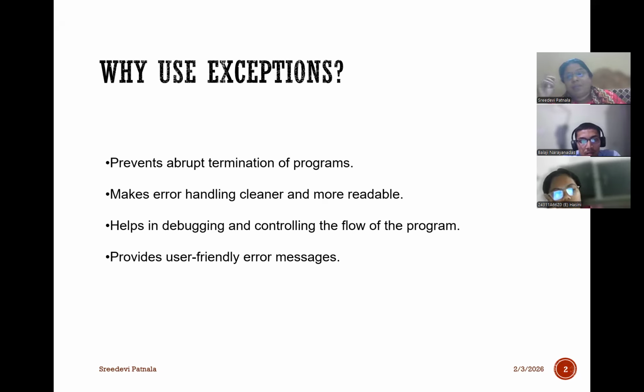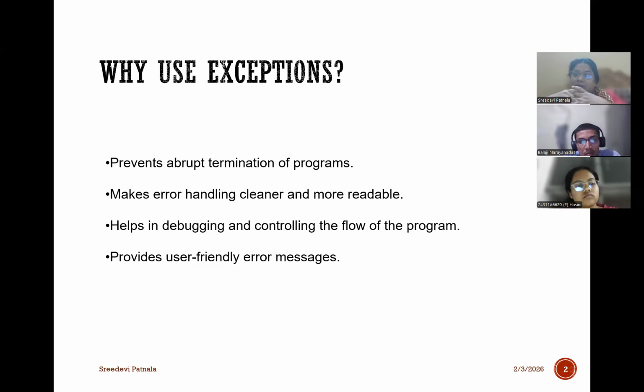And not only that, abrupt termination in the runtime. During the runtime, if it is abruptly stopped, it is not a good sign of a good programmer. We cannot call it good if it is abruptly closing the Python screen or laptop etc. So that's the reason you need to handle with the exception. Meaning you will assume that exception and say that if this exception occurs, I want this action to happen, or I want this message to happen, or I want to continue to the next program, or I want to do something else. I keep on doing that.